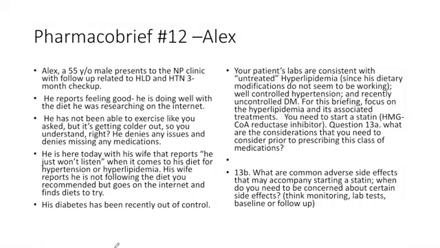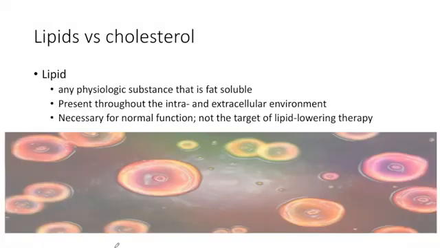So basically, this is the opportunity for you to start a statin. So what does that entail? So lipids are essential for our body's processes. We need them to make our cell membrane walls. Remember, those are bilipid membranes, so very important there. We need them for steroid hormones: cortisol, testosterone, estrogen, progesterone, so very important. A lipid is classified as any physiologic substance that is fat soluble.